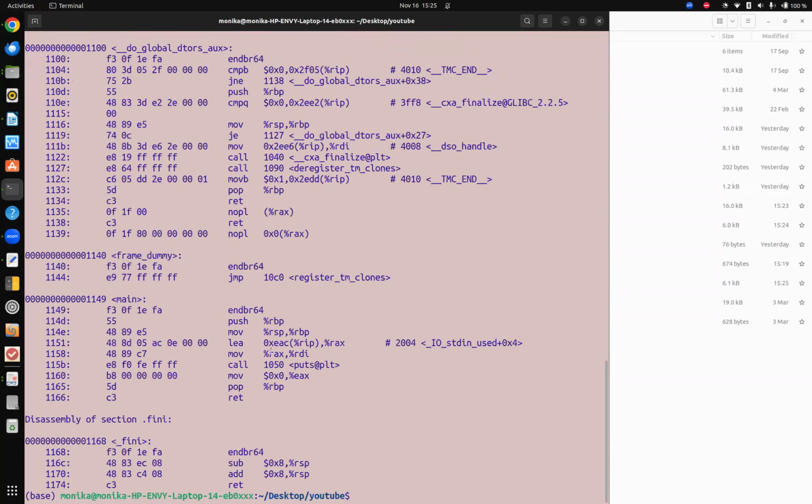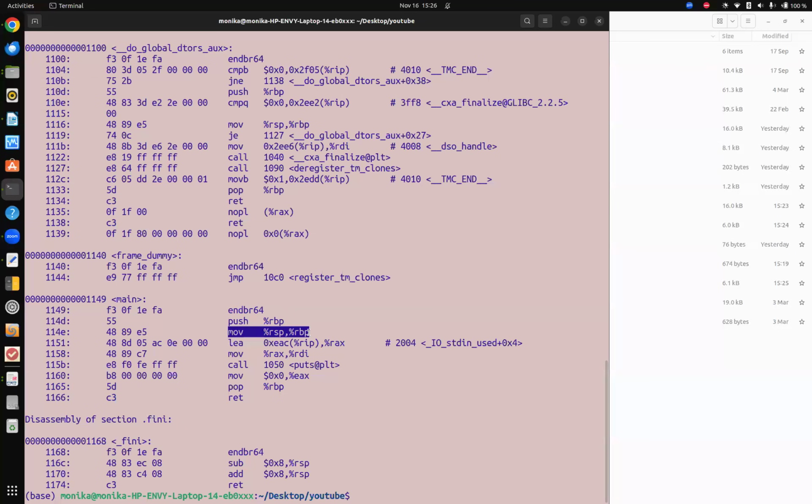Now, first, let's look at how AT&T syntax looks, which is in my hello.asm. Let's do a cat and focus on the main function. The only difference is where the source and the destination operand lie. In AT&T syntax, let's look at this mov operation: the first operand is your source and the second operand is your destination. So this instruction means move the content of RSP to RBP.